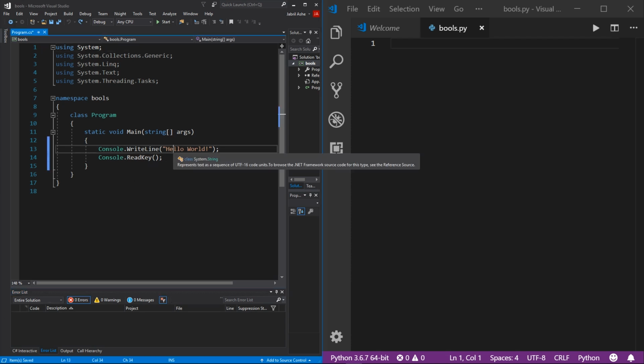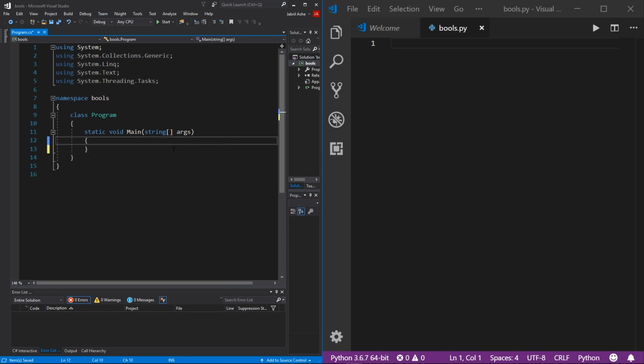So first thing I'm going to do is just delete these two lines, don't need them. They come standard with every new C# project. And then I'm going to declare a Boolean data type, bool, and then I'm going to create a variable called pizza time. Then I'm going to assign it to be true. Now, the first thing that you need to know about Booleans is that they only have two states. They can either be true or they can be false. That is about the only flexibility that a Boolean has when it comes to assigning it.